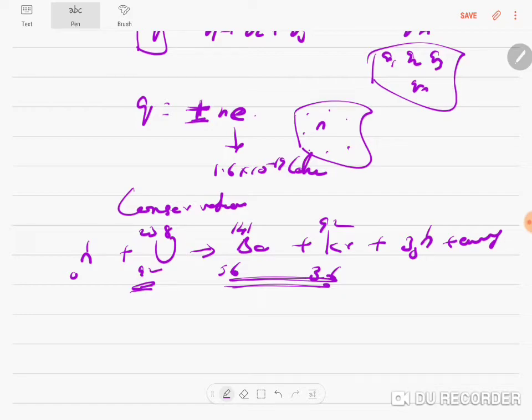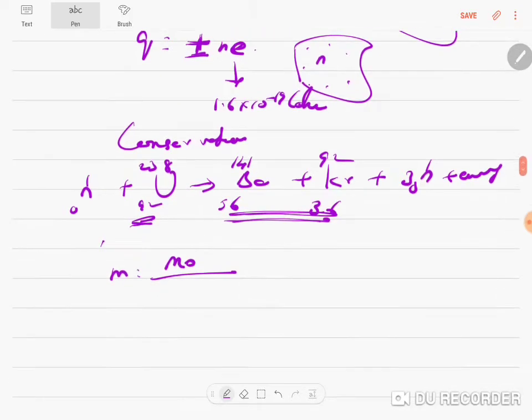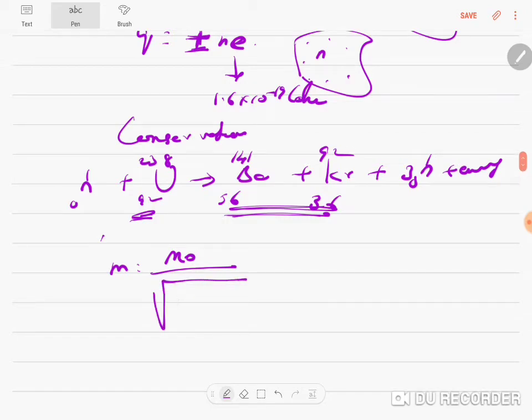Unlike charges will attract and like charges will repel is the next point. The last point is, unlike mass, the charge does not change while in motion, because the mass will keep changing as per the theory of relativity by the equation m is equal to m naught by root of 1 minus v square by c square. This is by the theory of relativity. The mass keeps changing once the body starts moving.